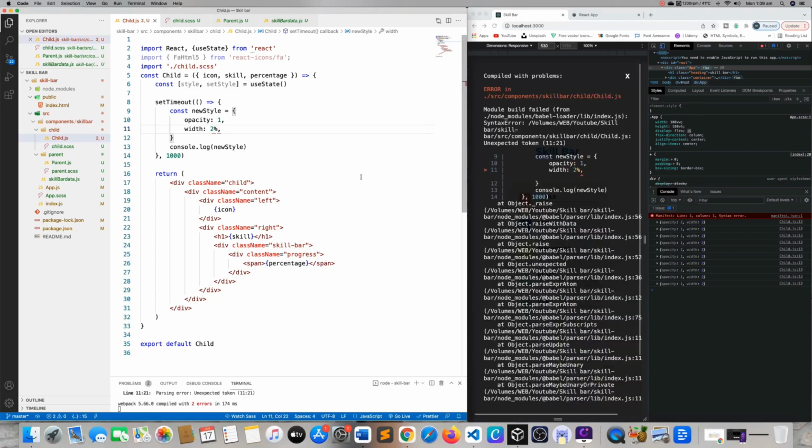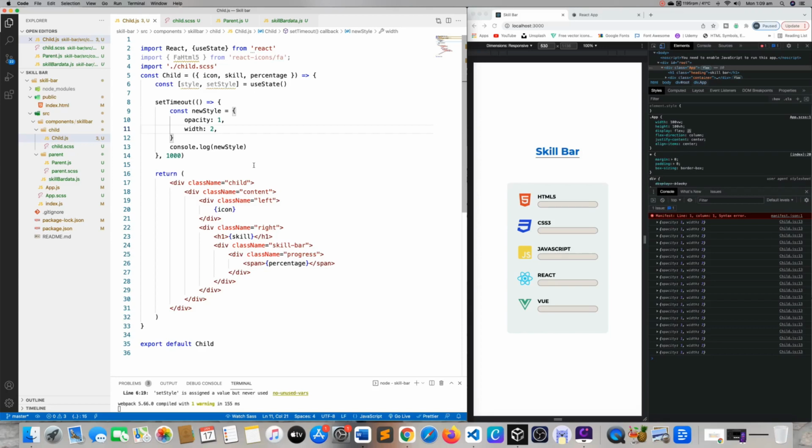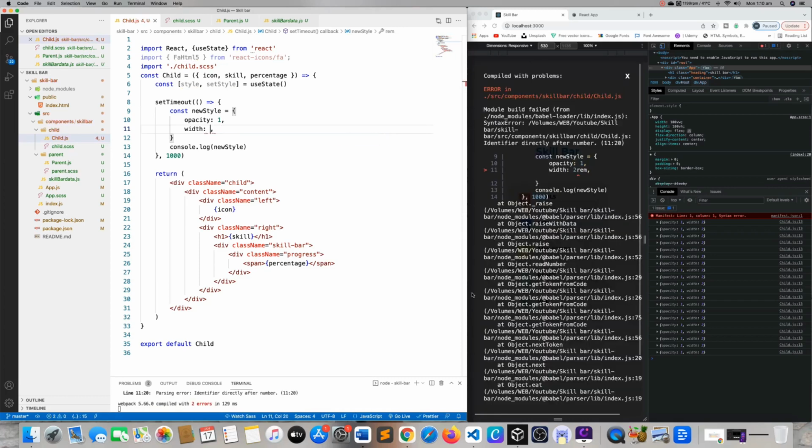If I say width is 2 person, it says not defined. So what I want to say here is, in inline style, everything we have to put inside a string. If we don't want to use a string, our unit needs to be pixel. If it is a pixel, we don't need to use a string. But anything other than pixel, we have to use a string. Here, 1, I didn't mention the pixel, but it will count as a pixel. 2 counts as a pixel. So we don't need to use the unit. Apart from pixel, if I say rem, 2rem, it's not going to be defined. See? So only pixel will be defined.